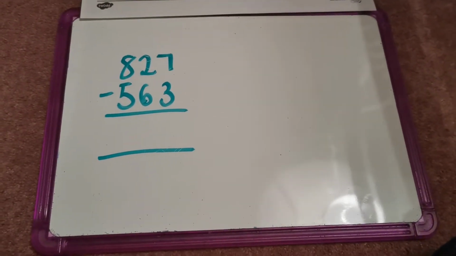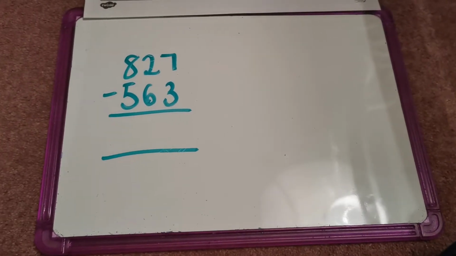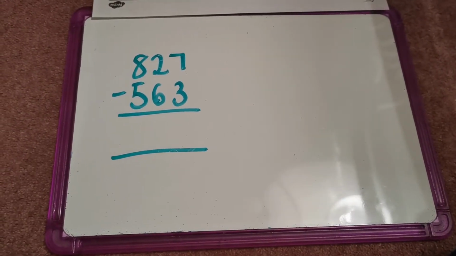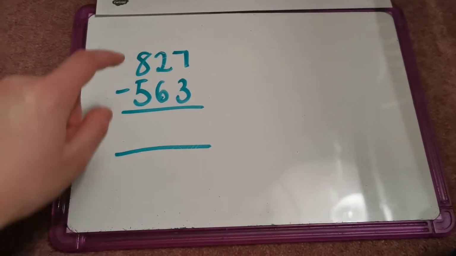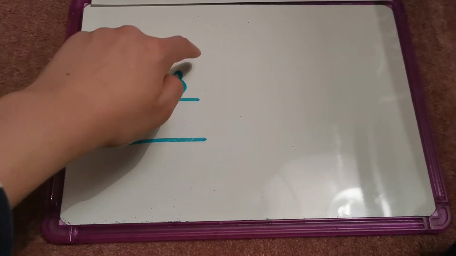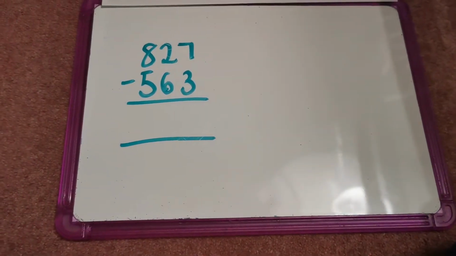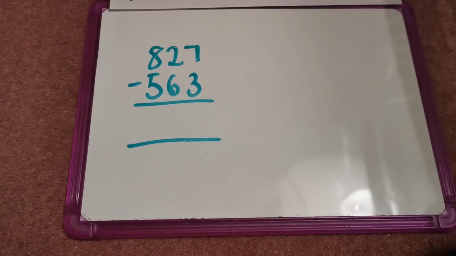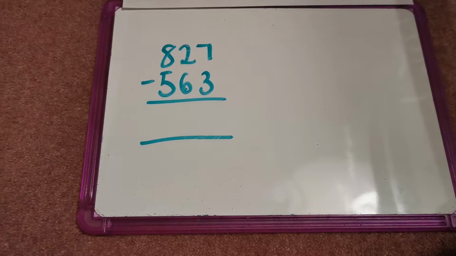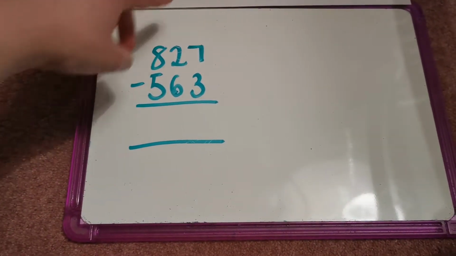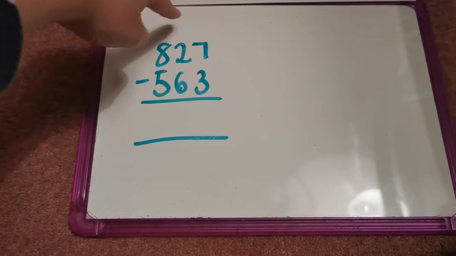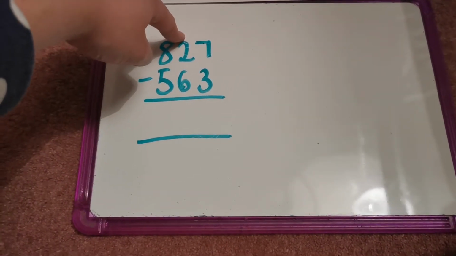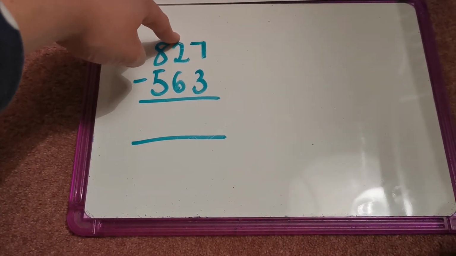Okay, so it's Thursday today, so we're going to go through your maths lesson today. We are going to move on slightly from yesterday's lesson. Yesterday you were exchanging from the tens to the ones, so exchanging 1 ten for 10 ones. Today we're going to be exchanging from the hundreds to the tens. So we're going to exchange 100 for 10 tens, because 10 times 10 is 100.